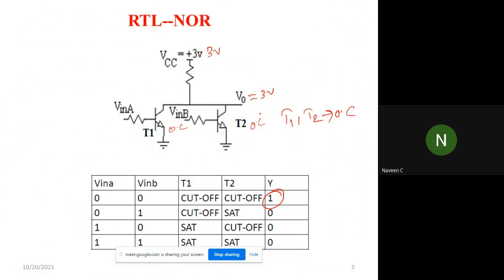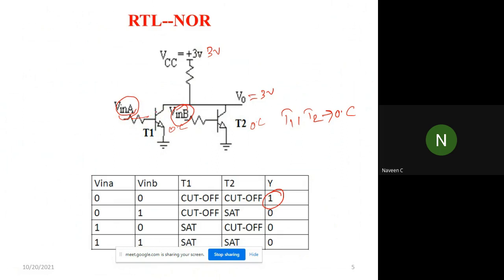If you are not giving any base voltage, then the transistor will be in the cutoff region. If you start giving IB value, yesterday I drew the output characteristic of the transistor. Whenever you give IB 10, 20, 30, accordingly the IC current also will increase. Same way here also, whenever you give some IB current, anyhow IB is based on your V in A and V in B.